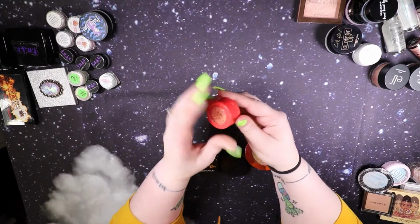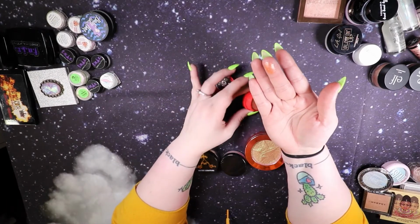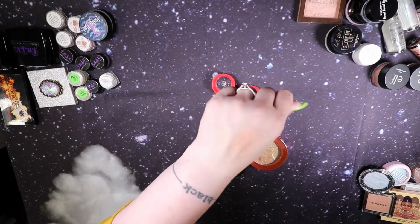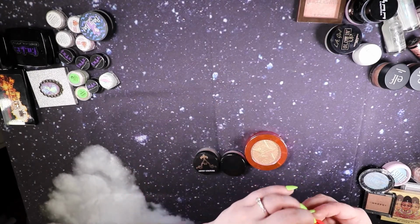This one I keep with my highlights. This is a Super Shock Shadow from ColourPop. It's just so pretty. I got this when I ordered the Main Squeeze palette, but I just can't really see myself using it as an eyeshadow, so I just keep it with my highlights because that's what I'm using it as. Gonna keep it for now. It's one of the more redder highlights that I have besides the red giant shade from Terra Moon.